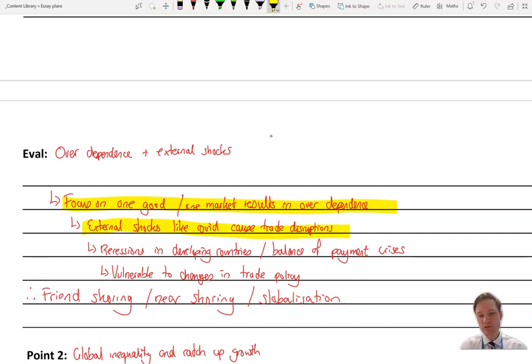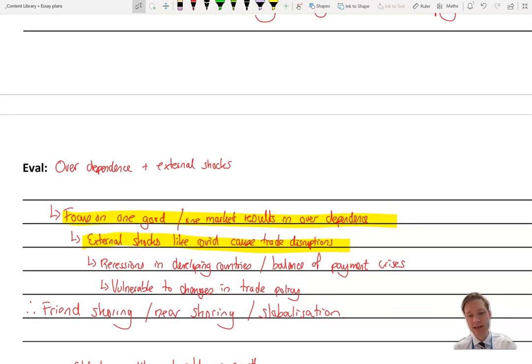That may mean then that external shocks in those countries to those markets result in trade disruptions, and what we mean by that is exports falling. So a recession in developed countries results in recessions in developing countries, and we saw that during the 2008 crisis. Balance of payments crisis, we saw that as your exports fall, for example, during the COVID period, you're going to have a very big impact on your economy for the developing countries. And that might result in crises as we saw in, for example, Sri Lanka, where its tourist industry was very badly hit.